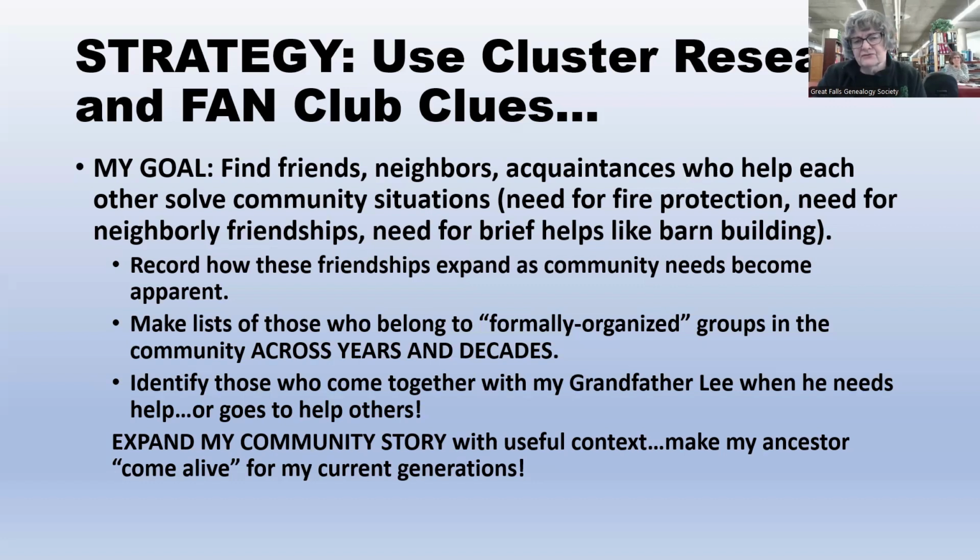You need to record those friendships, record everyone that you see, start lists. And that's what I'm asking you to do. Record how the friendships expand as the community needs become more apparent. It wasn't too long before any lady was in an area where she said, hey, I need friends. I need connections. And so if it came through Ladies Aid, or through a neighborhood club, or just as friends within a 10-mile radius, or somebody who would be down at the school, then that person became, by need even, a friendship.